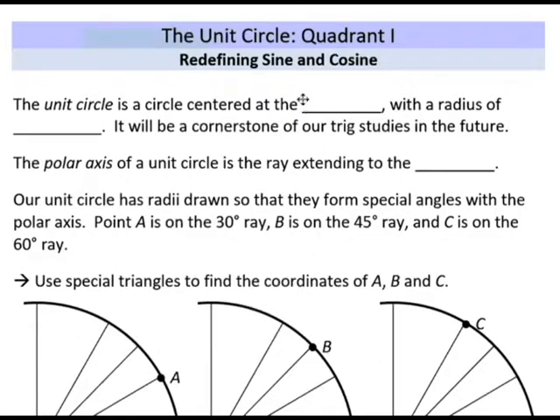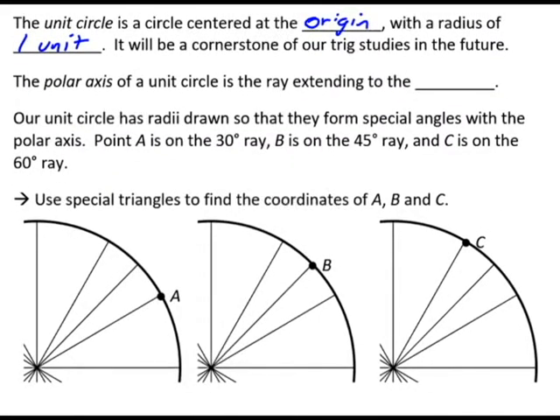Specifically, the unit circle. The unit circle is centered at the origin. And its radius is 1 unit. That's where it gets its name. We're going to talk about rays coming out of the center of the unit circle. And the most important one is the one that extends to the right. That's called the polar axis. That's going to be our zero coordinate. To put these quarter circles in context, the center of the circle is the origin. So imagine an XY grid that goes 0, 0, 1, 0, 0, 1. Imagine this on a giant piece of graph paper.